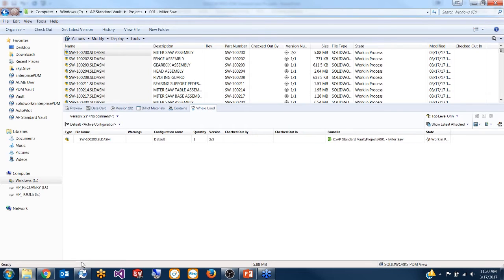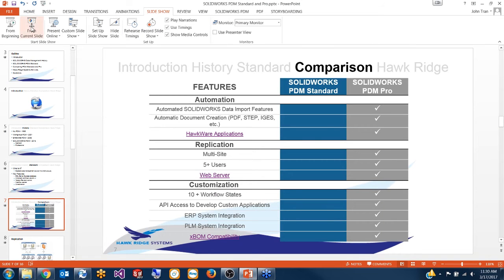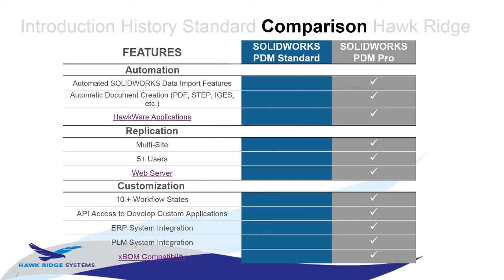So again, that was just the quote-unquote design change for everyone to see. Just so you know, it's not going to be different in terms of a SOLIDWORKS user's workflow. Now, let's go back to the PowerPoint and take a look at some quick comparisons. I typically take care of questions towards the end, but I saw a good question in there I do want to talk about while we were on that interface.